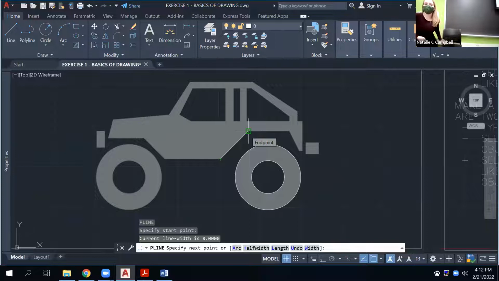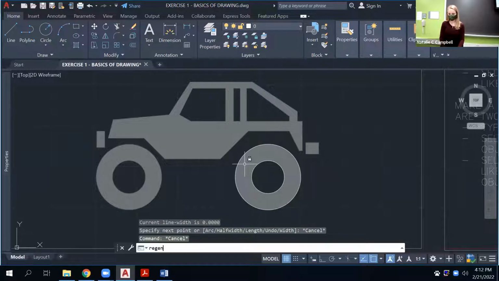This is a general tip. Regen, or regenerate, is a command. A lot of people use this. If things start disappearing or not showing correctly, some people really use this as a fallback, blaming CAD that things are broken, and they're like, regen will fix it. But sometimes if your graphics card can't keep up with all the stuff you're doing in CAD, it will start showing things poorly and not accurately. So if you've got visual issues, you'll type in REGEN, it's regenerate, and you push enter, and it's kind of like a refresh button. So that's just a good tip to have, not a necessity command, but it'll help you out sometimes.